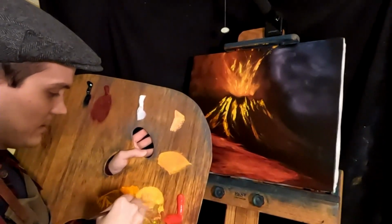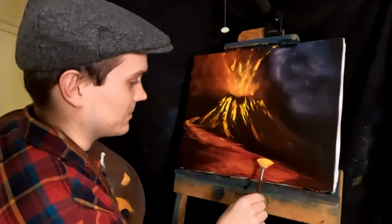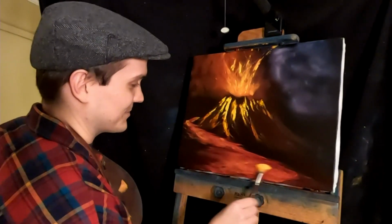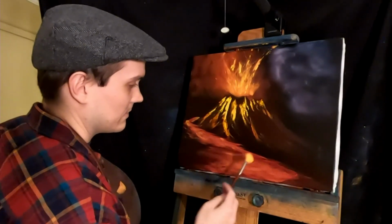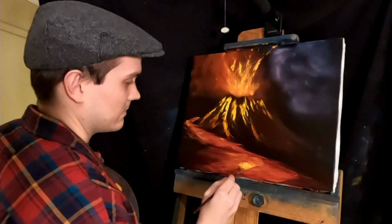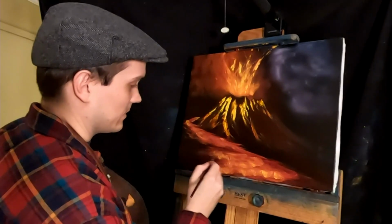What do you guys think? I don't know. I haven't seen a volcano in person, so I'm just kind of painting from some photos I looked at. I just need some hard color in there, and then I can shape it.